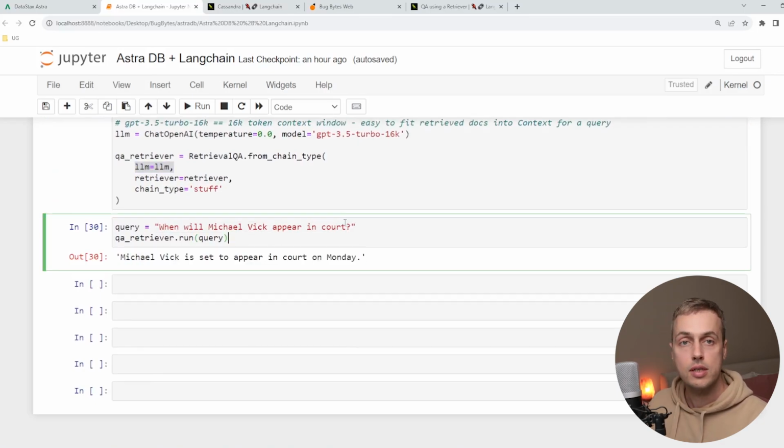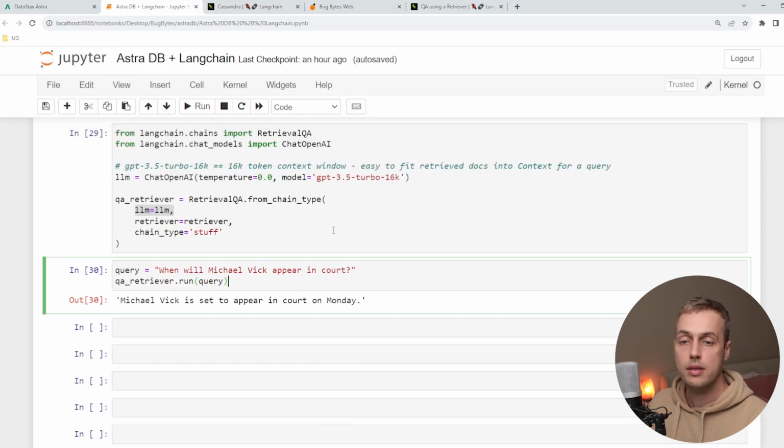So we now have an Astra database that's populated with text and vector data, and we can use Langchain to query that database and get back similar or relevant documents, and then pass those documents as supplemental context to language models. In the next section of this video, we're going to build a Django application around this functionality, and we're going to show how we can connect Django to Astra DB and how we can create a small application that integrates with Astra and Langchain in order to perform customizable retrieval augmented generation.